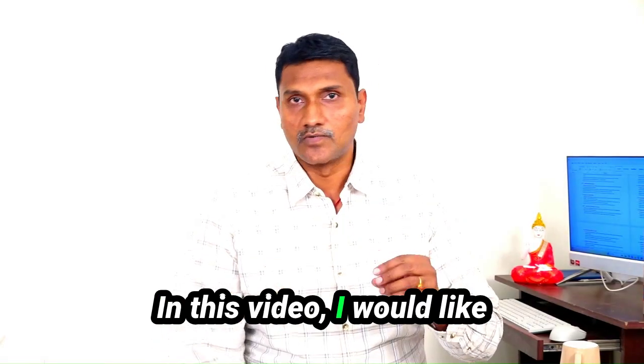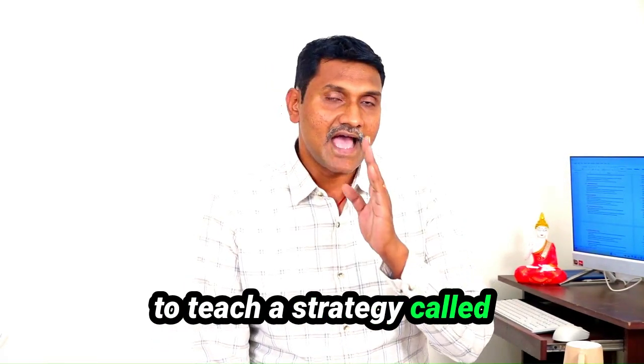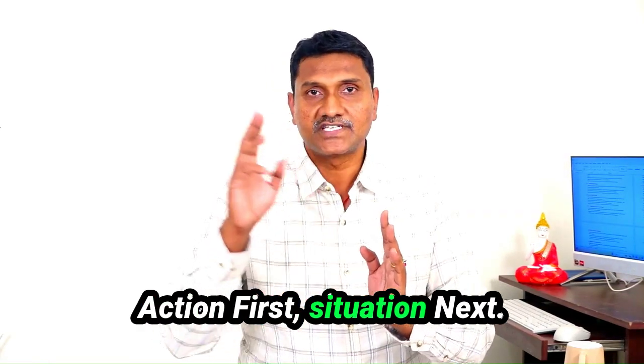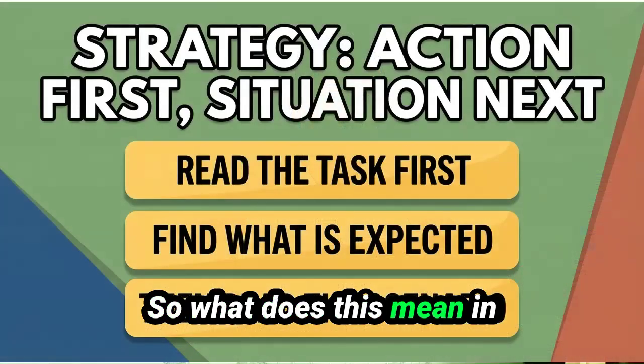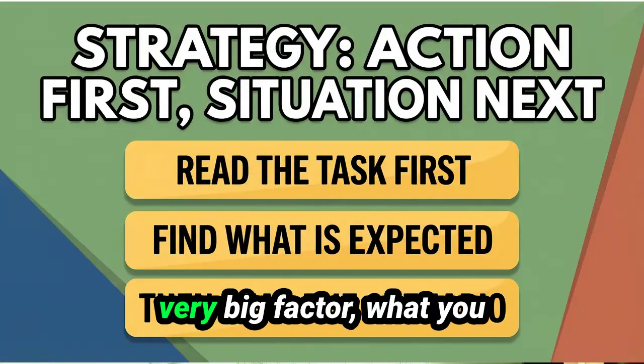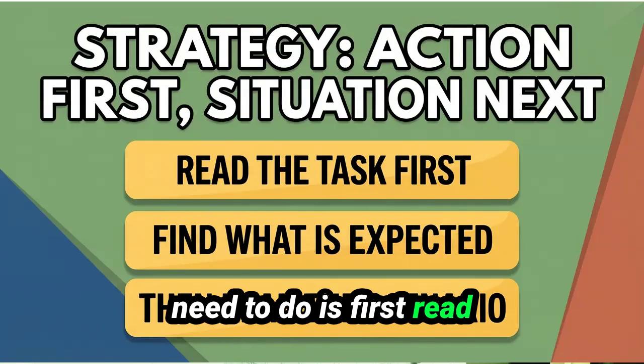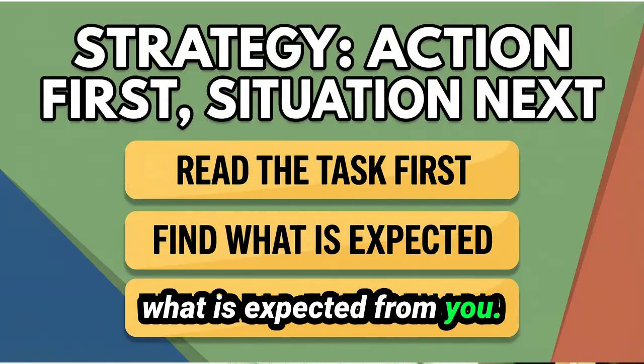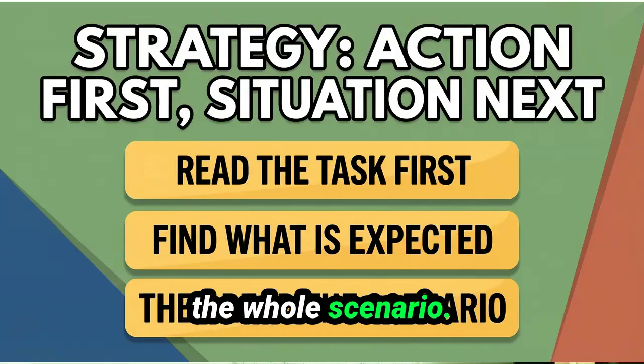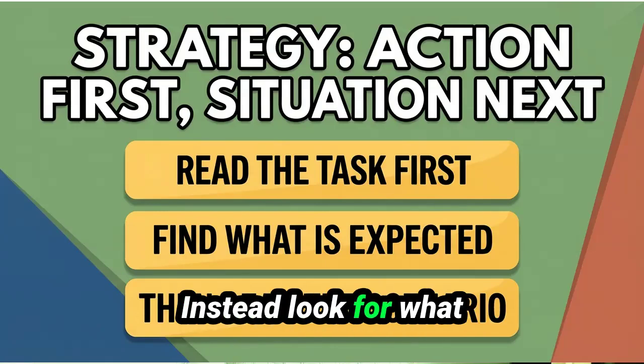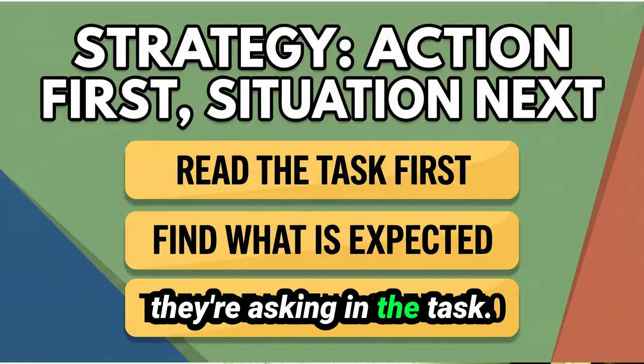In this video, I would like to teach a strategy called action first, situation next. So what does this mean? In the OSCE, where time is a very big factor, what you need to do is first read what is expected from you. Don't start reading the whole scenario. Instead, look for what they're asking in the task.